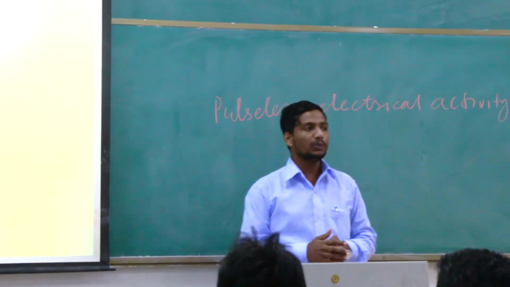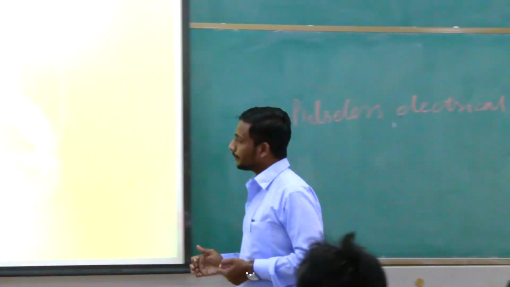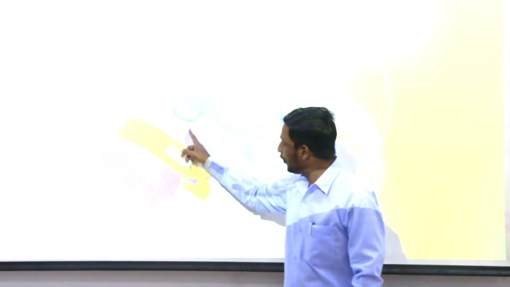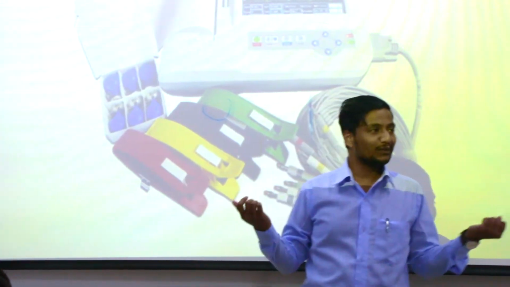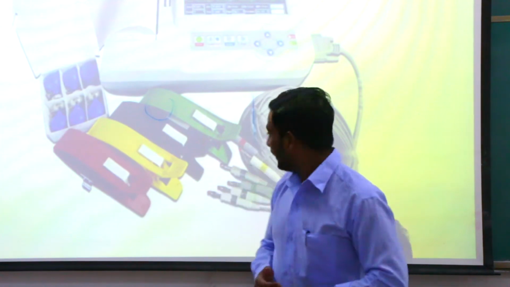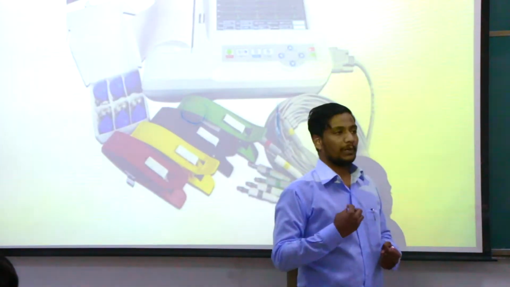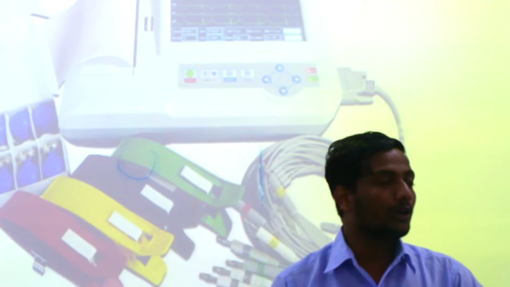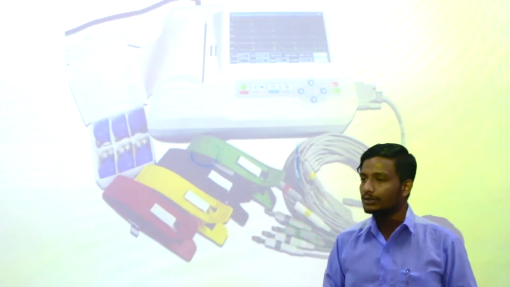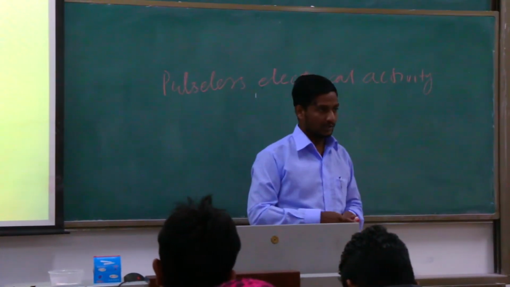And the standard ECG has how many leads? 12 leads. So when we look at this machine, we can see that it has 4 electrodes which we place on the limbs. Since we have only 4 limbs, we have only 4 limb electrodes. And we have 6 chest electrodes, which you can see here, that we place on the chest. Sometimes these chest electrodes we also call pericardial or precordial electrodes. Right? So how many limb electrodes do we have? 4. How many chest electrodes? 6. Altogether we have 10 electrodes.